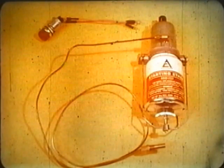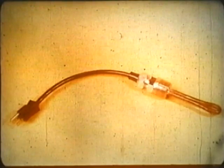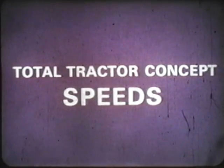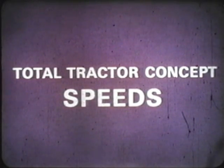An electric ether starting aid is standard equipment, and block heaters are also available for cold weather areas to keep oil and antifreeze free-flowing. If there's one word that describes the 7080 Powertrain, it's beef. The size and strength to carry high torque output season after season with deep-running, wide-working production implements in tow.